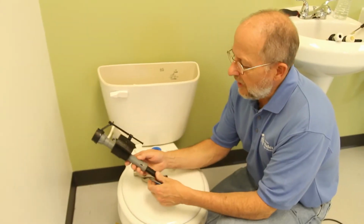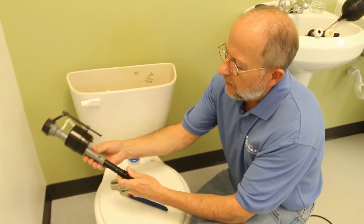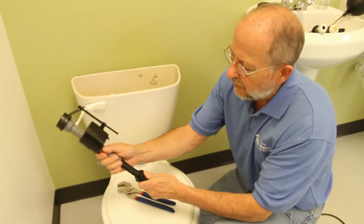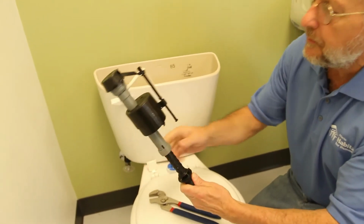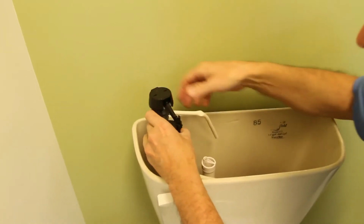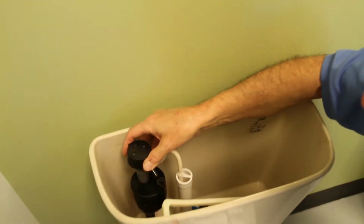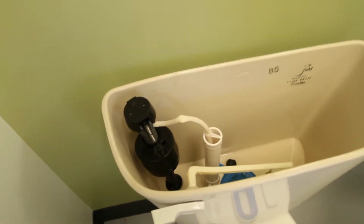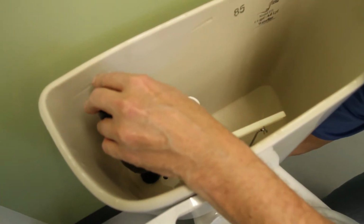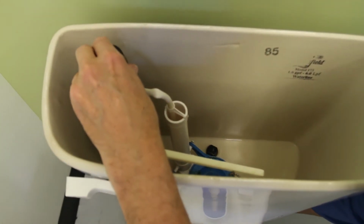So I'm just going to show you how to replace this valve. First, there's an adjustment here for the height of the valve, and you'll see these ridges allow you to make it taller or shorter. This simply goes back in the hole, and this pipe goes down into the discharge, and then this is the ring that came off the bottom, and it just screws back onto the bottom of that valve the way we took it off.